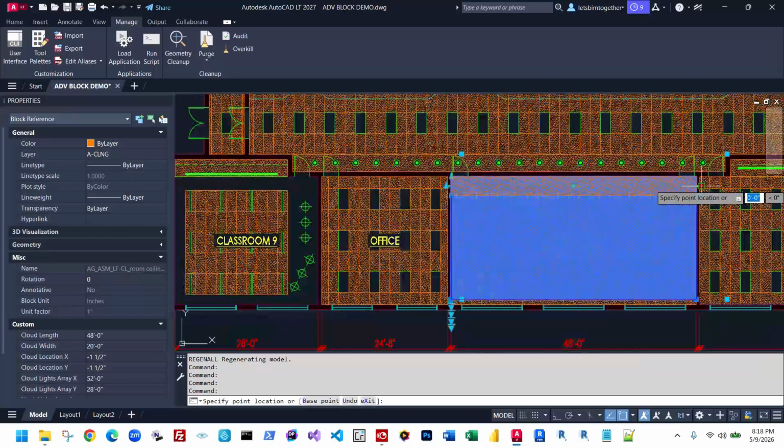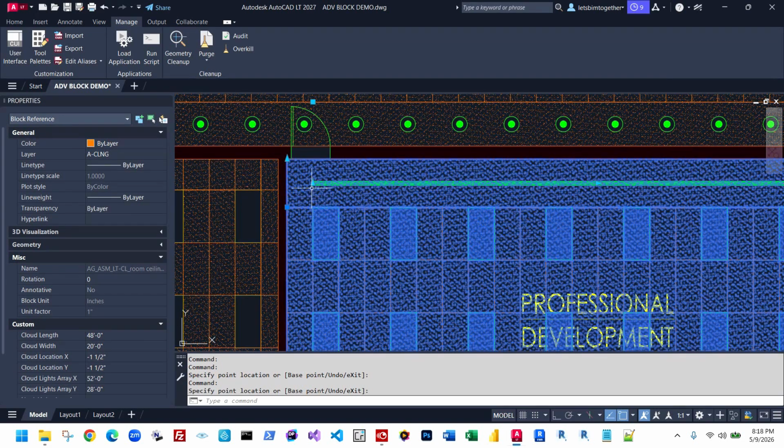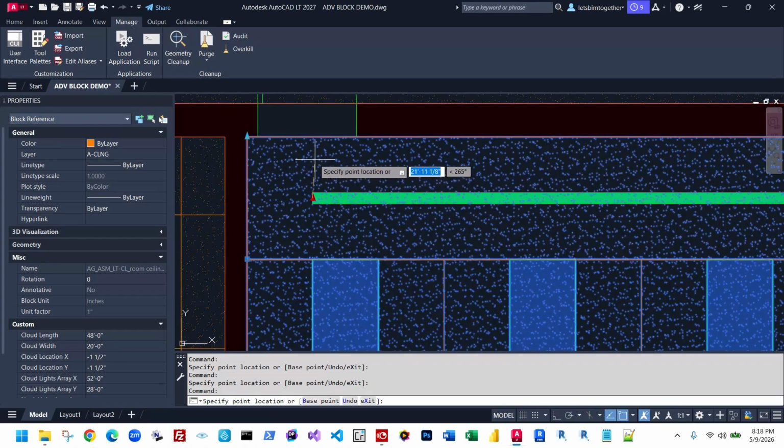So we're going to take this grip and bring it down a little bit. Let's say it's like this. We just have to center it. And then let's say you don't want this centered here for some odd reason. You want it closer to the wall. You could just drag this.